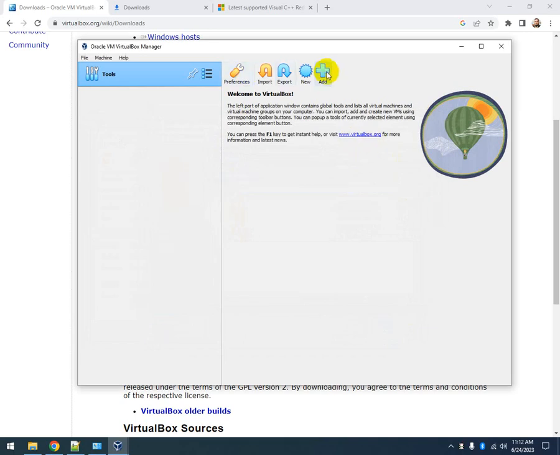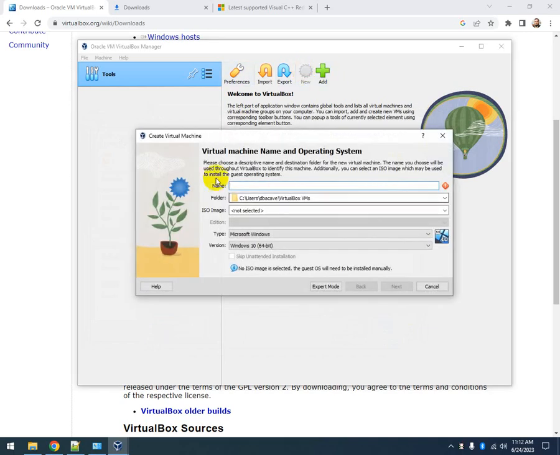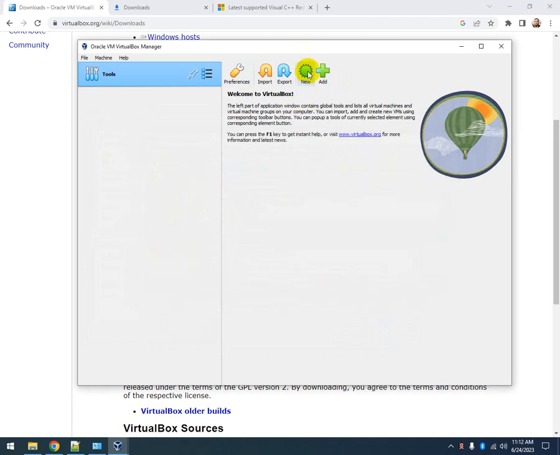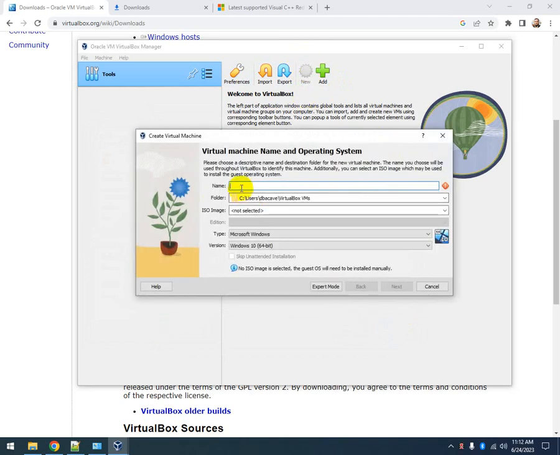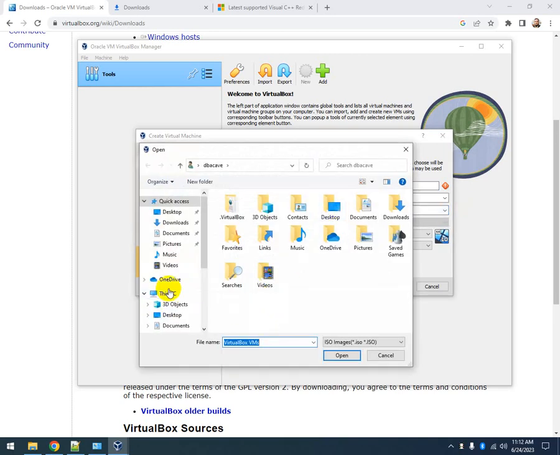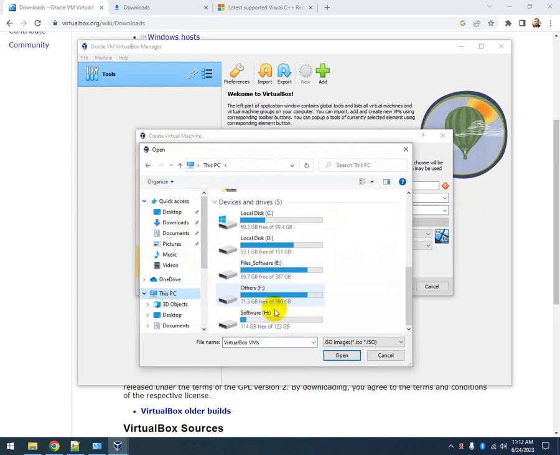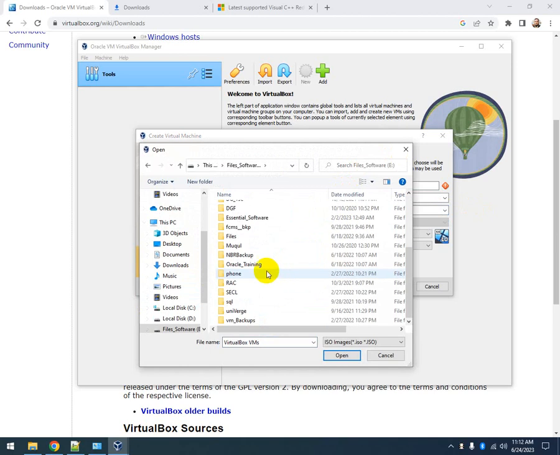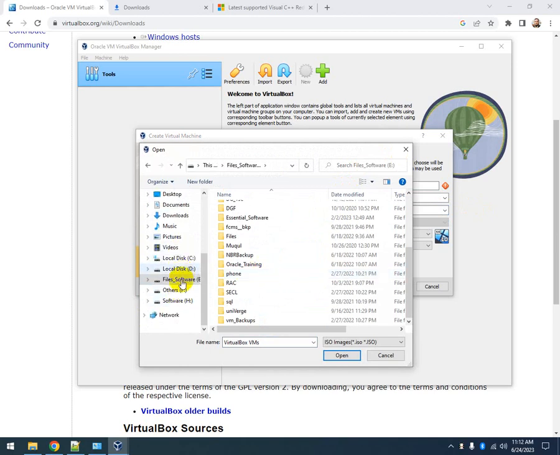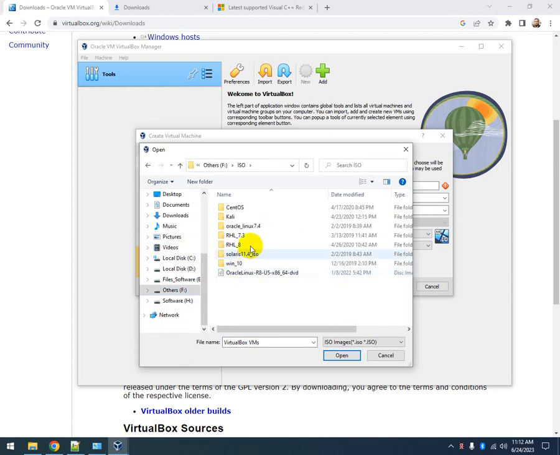Or you can create a new machine from this New Machine button, and set the name and ISO image. You need an ISO image, and I have some ISOs also, like Oracle Linux 8.